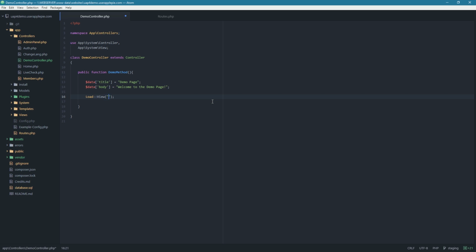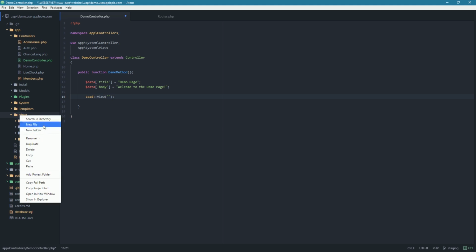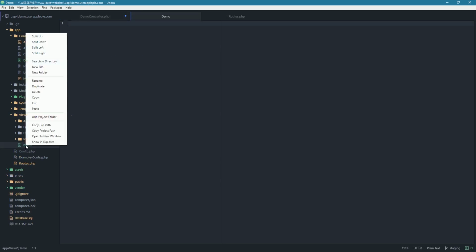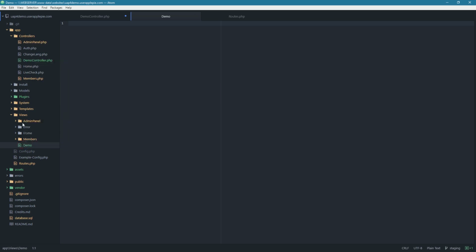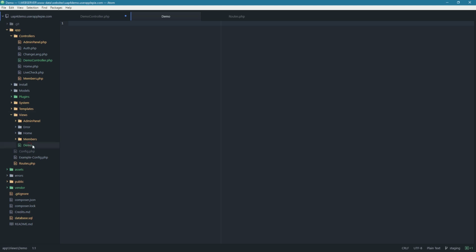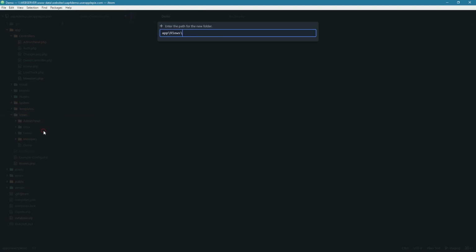And then first we need to create a view file. We'll go ahead and create a new file, and then we'll put this in the folder called demo. Oops, that's not what I meant to do. New folder, demo. Oh, it says it already exists. What did I do wrong? New folder, demo. Oh, okay, because that file's the same. Hold on.